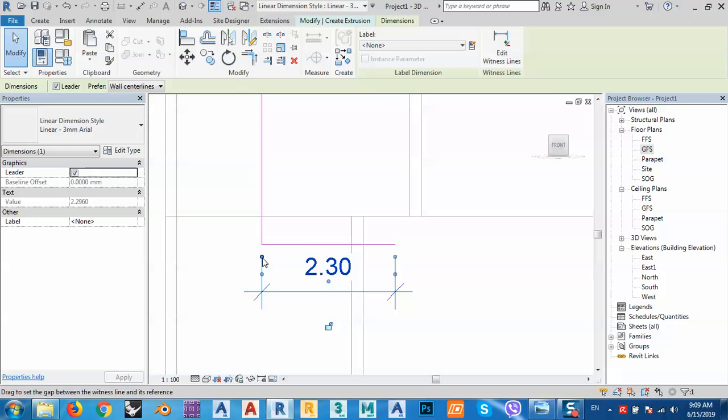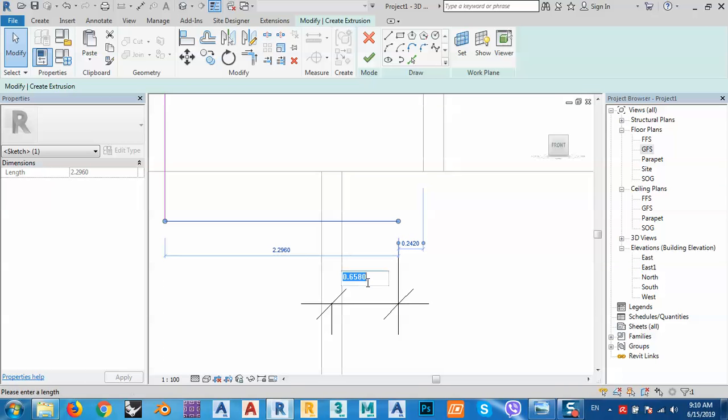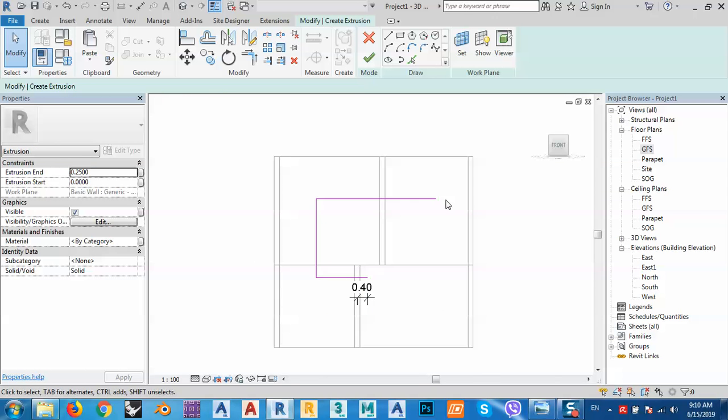And just click it and move it to this point. Okay, no problem. From the center is this dimension, so I'll change this dimension. We set about 30 and we have 10, so 0.4, just like this.